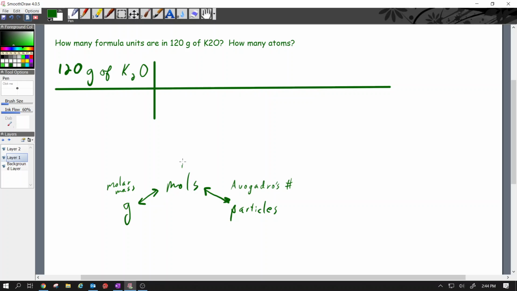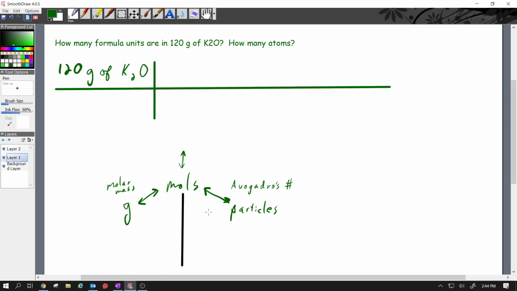And then you can also go from moles to liters, to volume of gas, and back, but we are not going to worry about that right now because we've not studied that yet. So what we are worried about is grams to moles and moles to particles, or particles to moles and moles to grams. But you cannot go directly from grams to particles. There is like a gigantic wall in between there that you cannot get through. So you cannot go straight grams to particles. You must go grams to moles and moles to particles. Okay? Do we feel good about that?